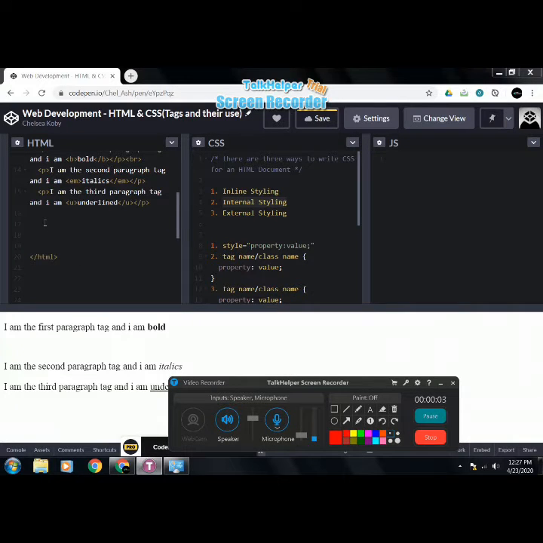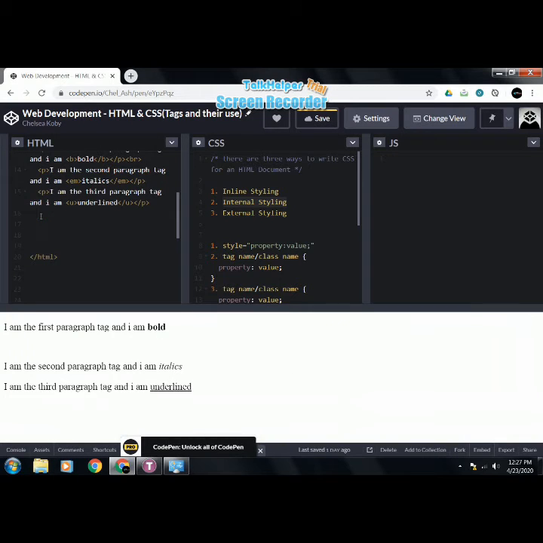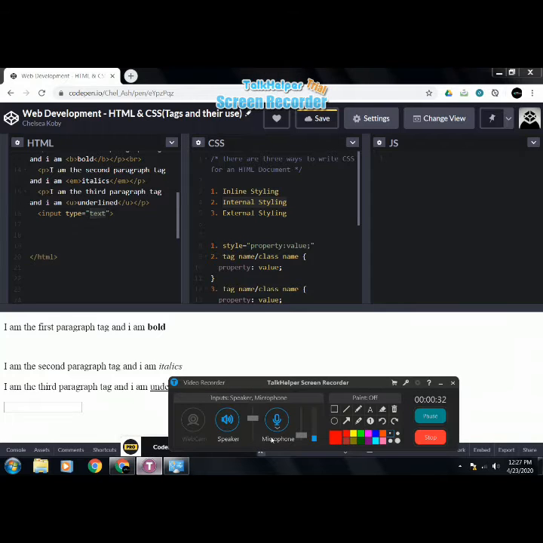Okay, yeah, so the input tag comes with one compulsory attribute, and the attribute is called the type attribute. So this is my input tag, and with Emmet you can easily just press your tab key and it keeps this type for you, right? Yeah, so this is what it does. Like I told you, you can collect user information with the input tag, and that's why it brings in this box. Where's my arrow?